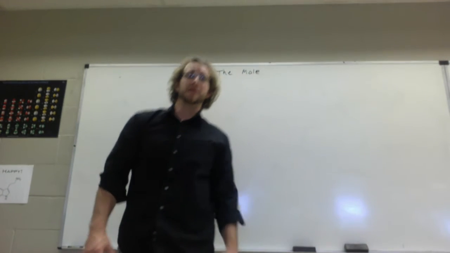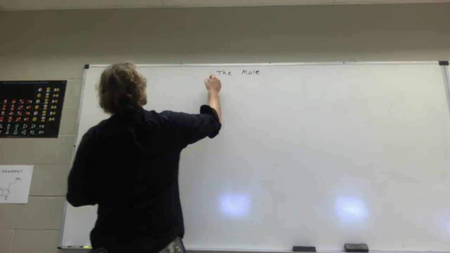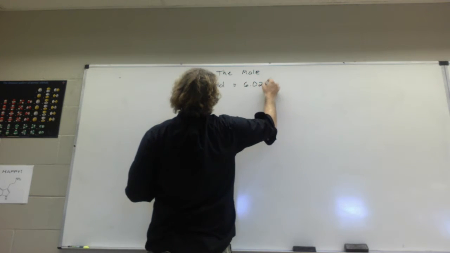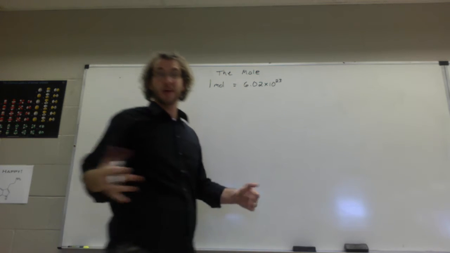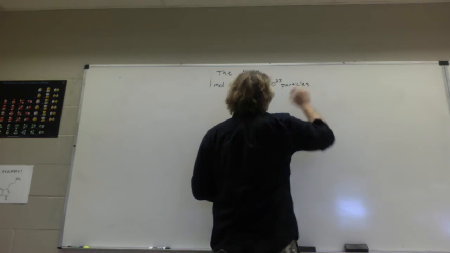All right, ladies and gentlemen, we have been talking about le mole, and we know that the mole is a huge number. 1 mole is equal to 6.02 times 10 to the 23rd things. Or in this case, if we're talking about chemistry, we're talking about particles. Little things floating around in our sample.